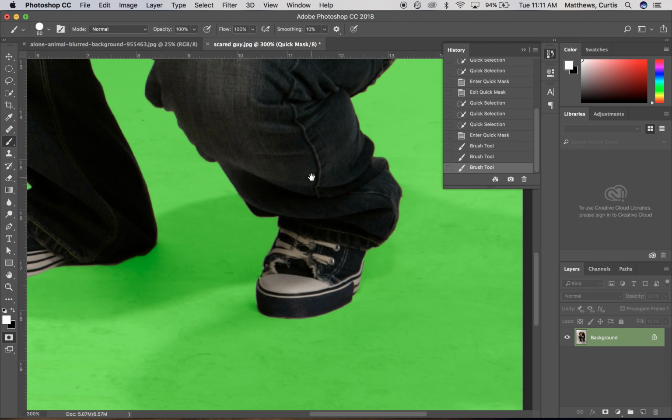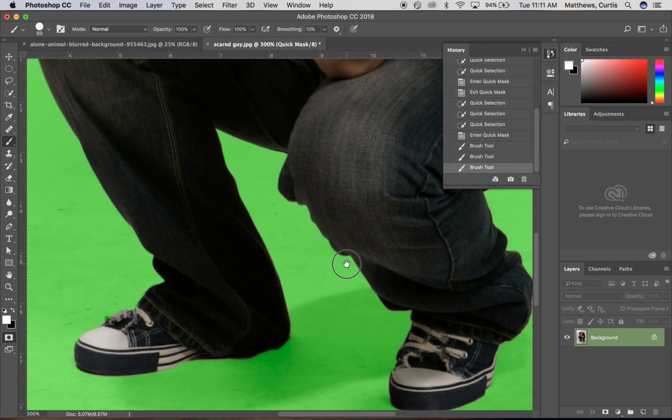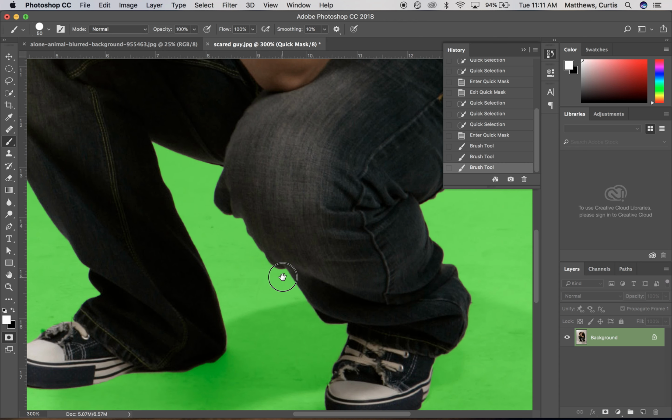The other thing I'm just going to do while I'm here is take a look at his jeans. This happens when you're posing a picture. You have some extra wrinkles here that really aren't necessary and probably get in the way of the entire drawing. And they don't look bad when it's on a background, but when you cut the person out to put it on a solid blue background or a solid white background, these might become noticeable.